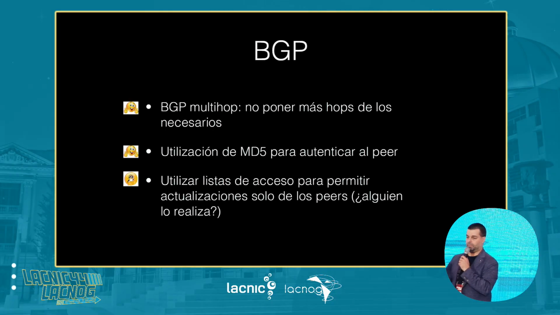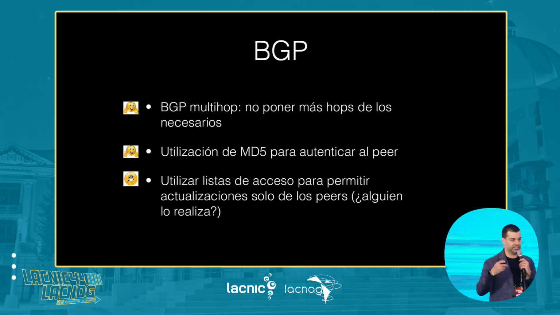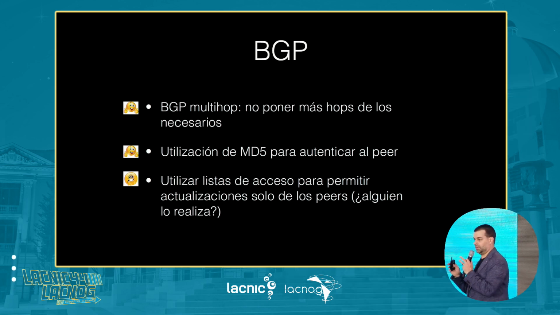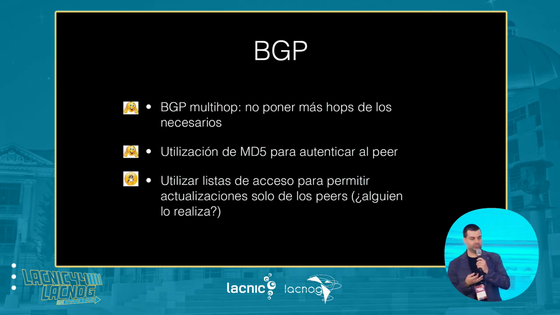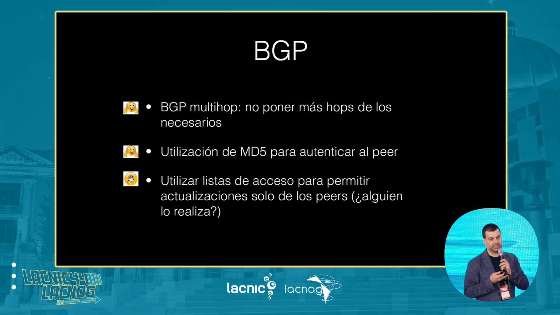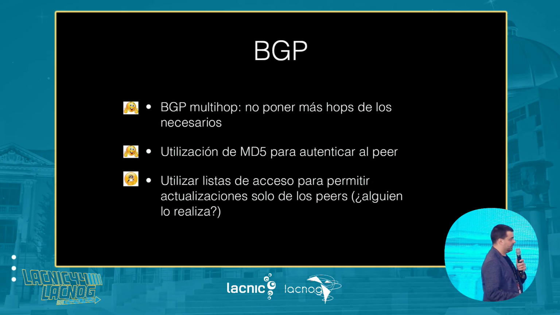It's a good thing to use MD5 so that messages are authenticated. So I know that the relationship is with the peer and with no one else. In general, you use a shared key, pass key, and we agree on that. And the keys must be the same on both sides. The passwords.